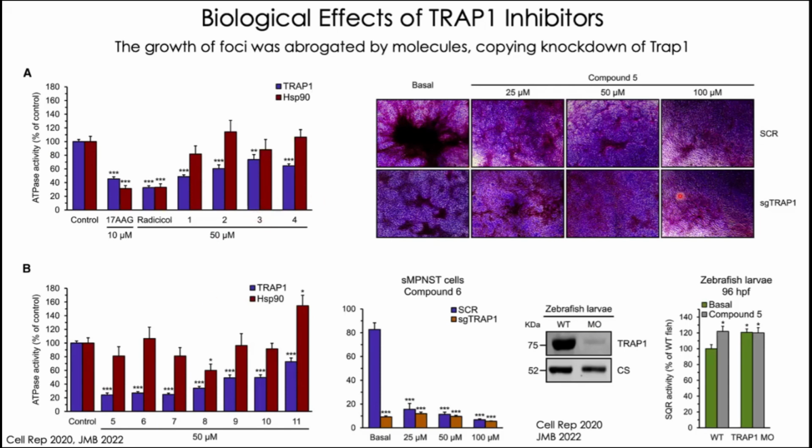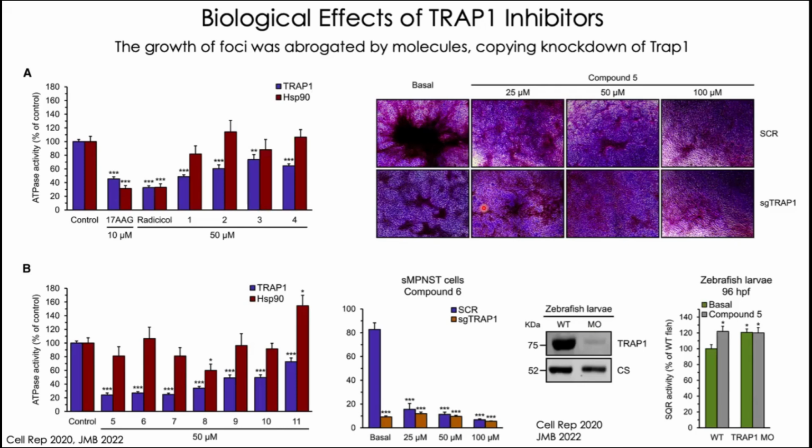Then we tested these molecules in cancer cell foci formation, and here you see the formation of foci of cancer and the treatment of the foci with different amounts of one of the small molecules, compound 5, and you see that the foci become abrogated in the same way as they are abrogated by knocking out TRAP1 using CRISPR-Cas9 approaches. So the small molecules, in a way, phenocopy what happens with CRISPR-Cas knockout, indicating that we are actually at least targeting TRAP1 and inhibiting some of its carcinogenic activities. So this gave us a series of compounds that are really interesting as isoform-selective allosteric inhibitors of TRAP1.